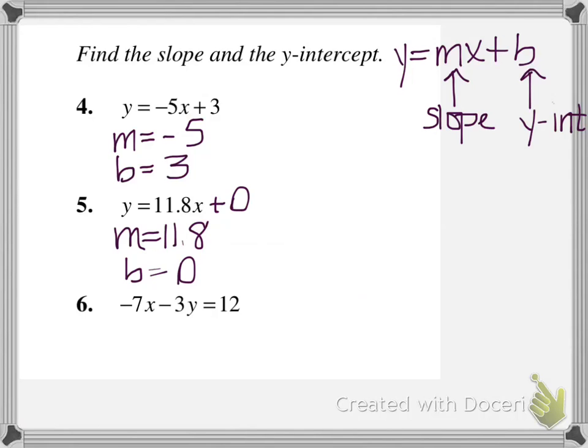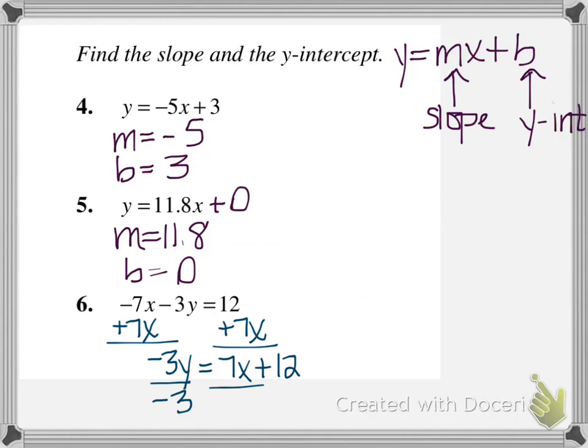form. So we're going to manipulate this equation, which you can do with any equation, and put it in the format that you want. We're going to treat it like a formula and solve for y, because we want it to be in y equals. I'm going to move my x term to the other side, so I have to add 7x to both sides. That's going to give me negative 3y equals, and in slope-intercept form the x term comes first, so I'm going to write 7x plus 12 instead of 12 plus 7x. Now I almost have y by itself. I have to divide everything by negative 3.